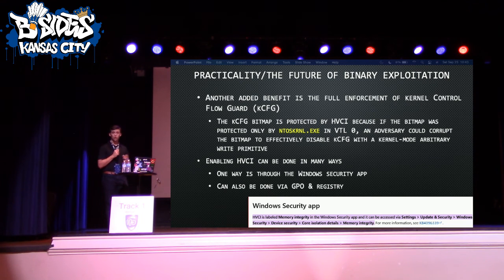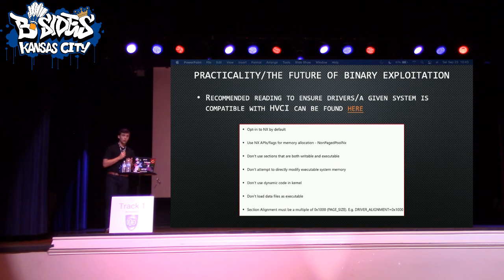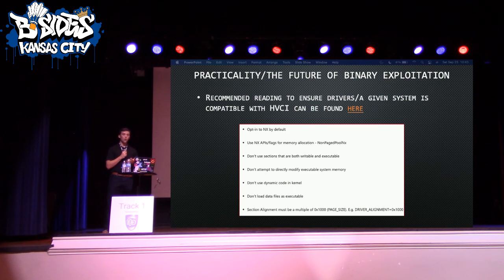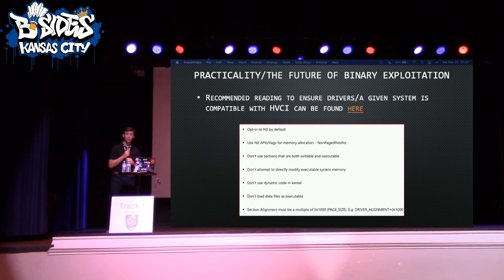These mitigations can be enabled through the Windows Security app, through GPO, or via the registry. I would also be doing a disservice by just saying 'enable HVCI' in every situation. With arbitrary code guard in the kernel via HVCI, memory is either writable or executable. If you have a driver that's allocating read-write-execute memory natively — not through an exploit — you probably won't be able to enable that mitigation. Microsoft has put out a checklist with a few things to verify. I've included the link in the slides so you can check those out.